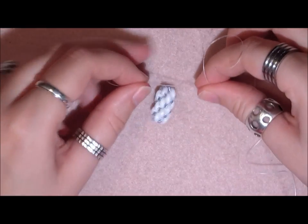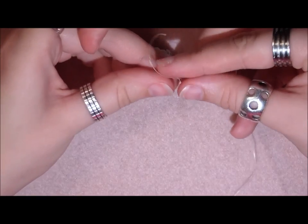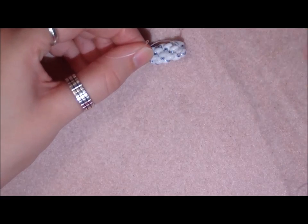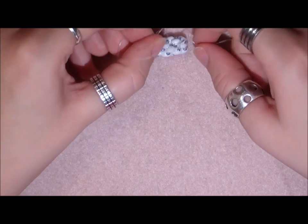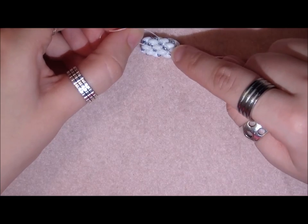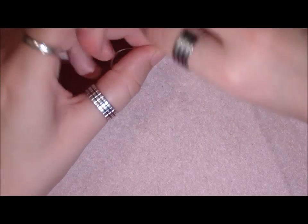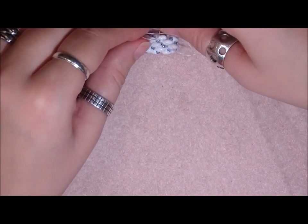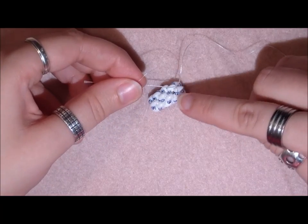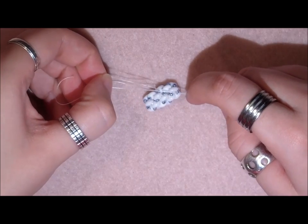So I'm going to show that in 2 ways. The first one is, I'm just going to tie a knot one time and then a second time, but I'm not going to pull it, like this. And then the new thread, I'm going to place it as close as I can next to the part where I want the knot. And then my knot's coming undone, sorry. So I made a loose knot and another knot around the thread that I'm ending with, the thread that I'm working on at this moment.